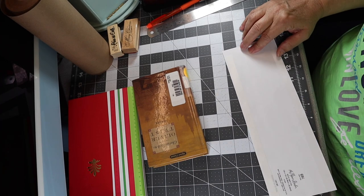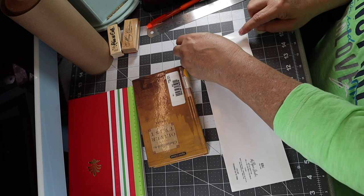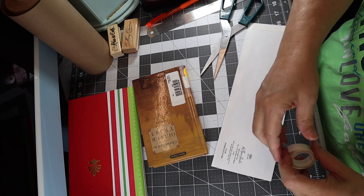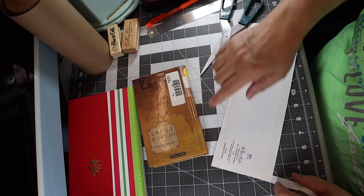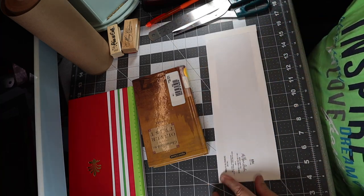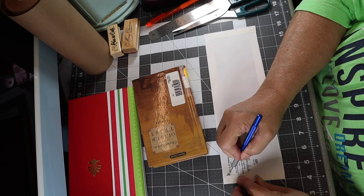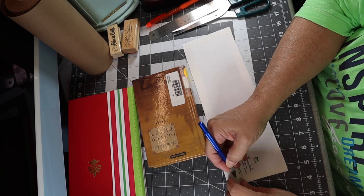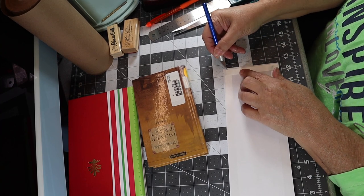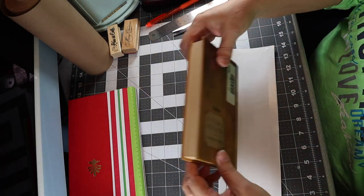Now, I only put the scrapbook paper on that first book that I did because I wanted to leave that little design that was on the front of the book, and it was already red, so I thought it worked out just right for us. So this is the second little book that I'm doing. It's going to be my top book, and I'm just removing the double-sided tape from these pieces, and sometimes that doesn't want to come up really well, so I use an X-Acto knife to help get it up.